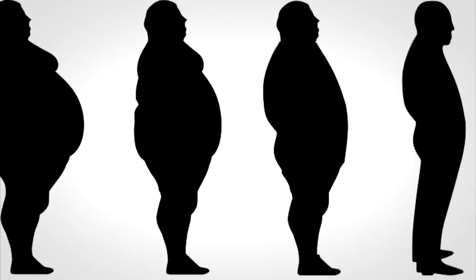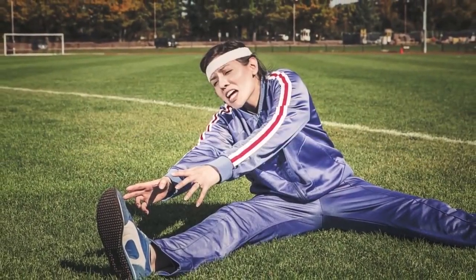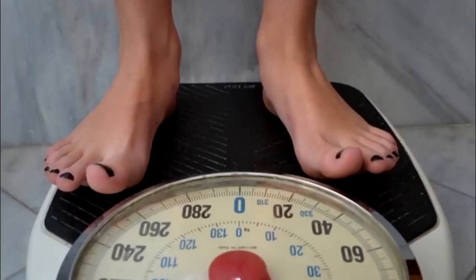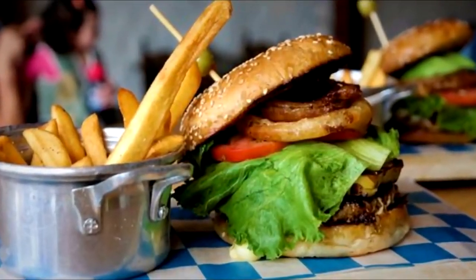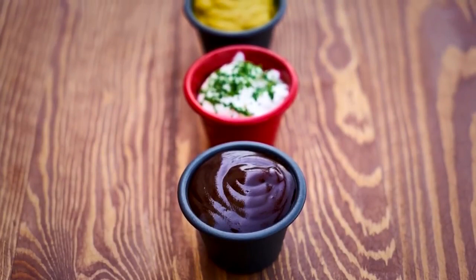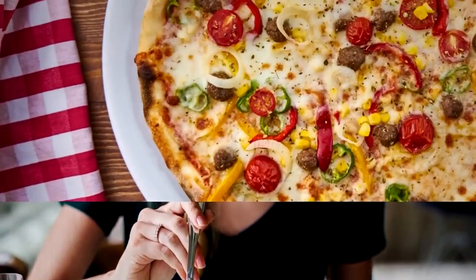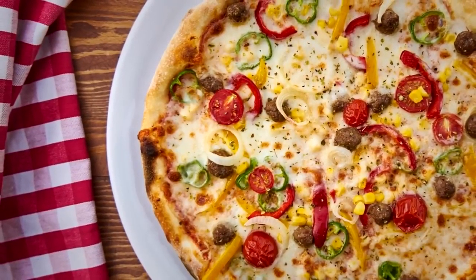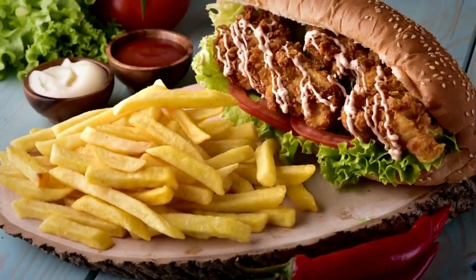Tip 3: Cut back on your calories. The most important part of losing weight is not working out until you collapse — it's your diet. If you burn 500 more calories than what you eat every day, you will lose 1–2 pounds every week. Any more than that is considered unsafe weight loss. Little changes can help: replacing high-calorie dressings with vinaigrette, asking for dressings and sauces on the side, eating at the table instead of in front of the TV, skipping cheese and fatty additions, using smaller plates, and leaving off whipped cream on coffee drinks.